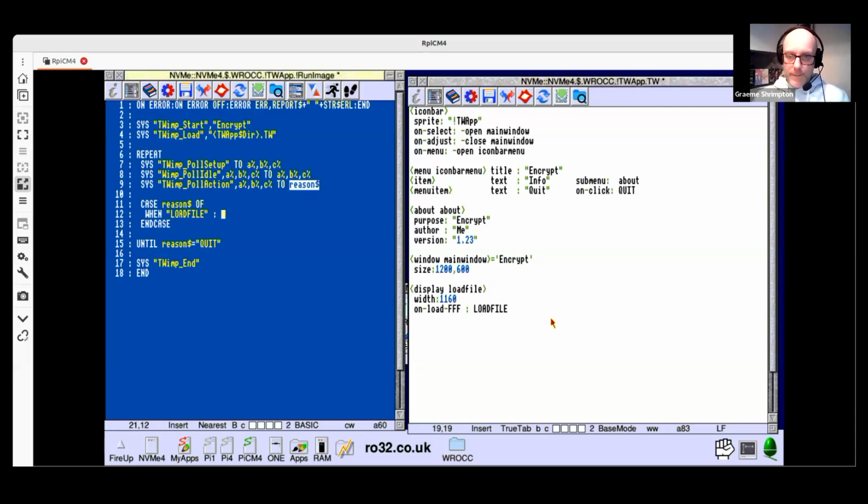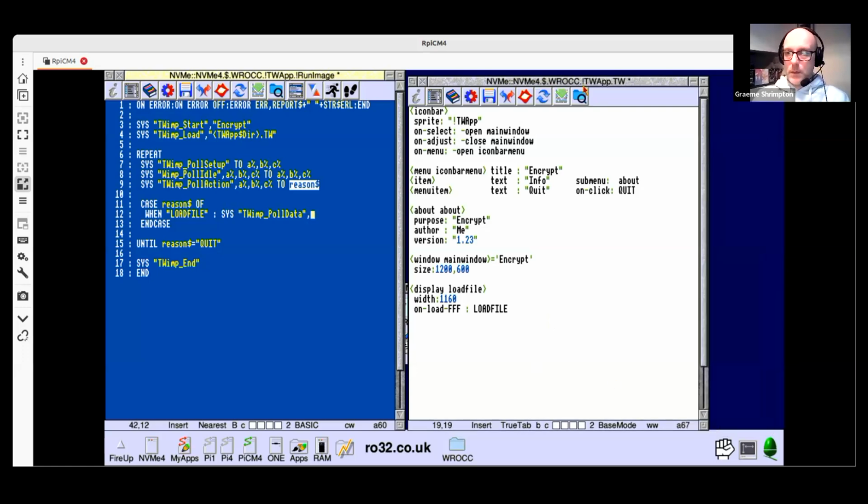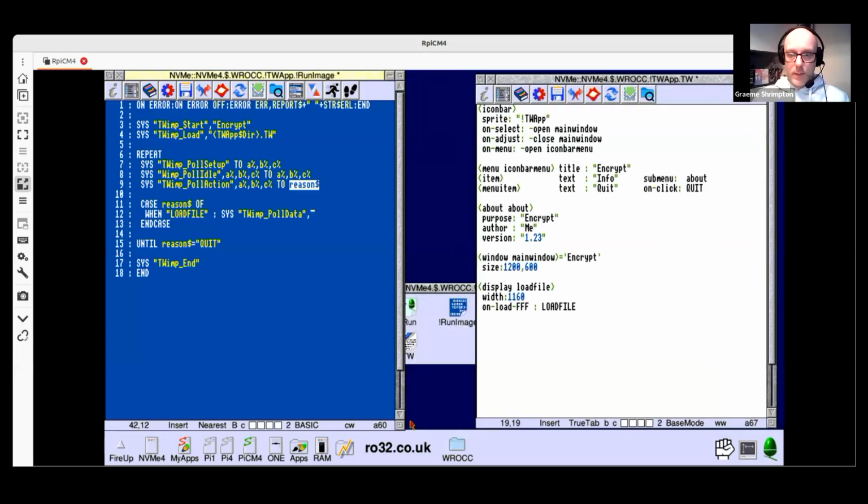The first thing is we need to know what that file name is. You can get a lot of information from a SWI called poll data. I'll move this window across a bit because the basic file is going to get a bit wider.